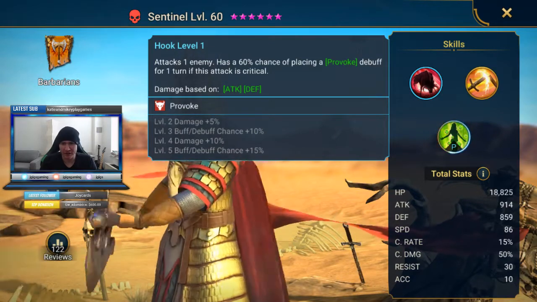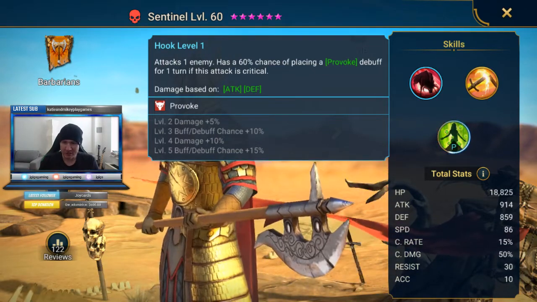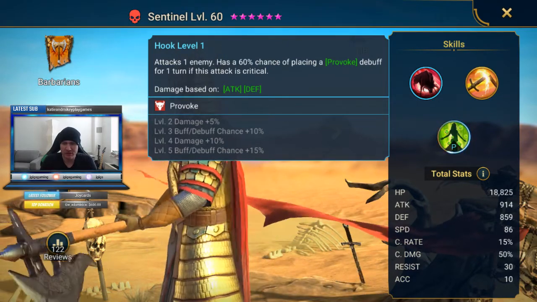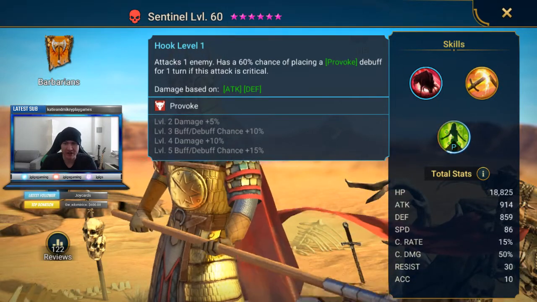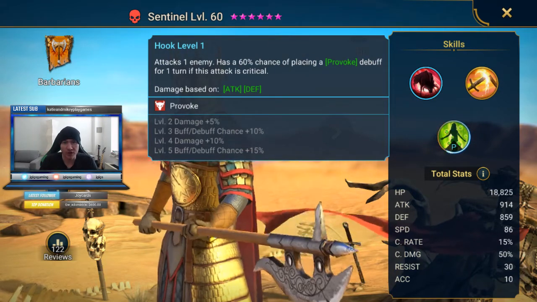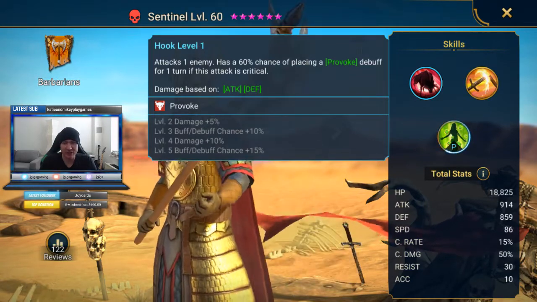So probably like... let me take that back on the speed set. Probably an HP set with speed boots, regardless of the set. HP set, accuracy set, crit rate set is probably going to be the way to go. I think you're just going to have to ignore wanting him to do damage. So probably HP set, crit rate set, accuracy set.